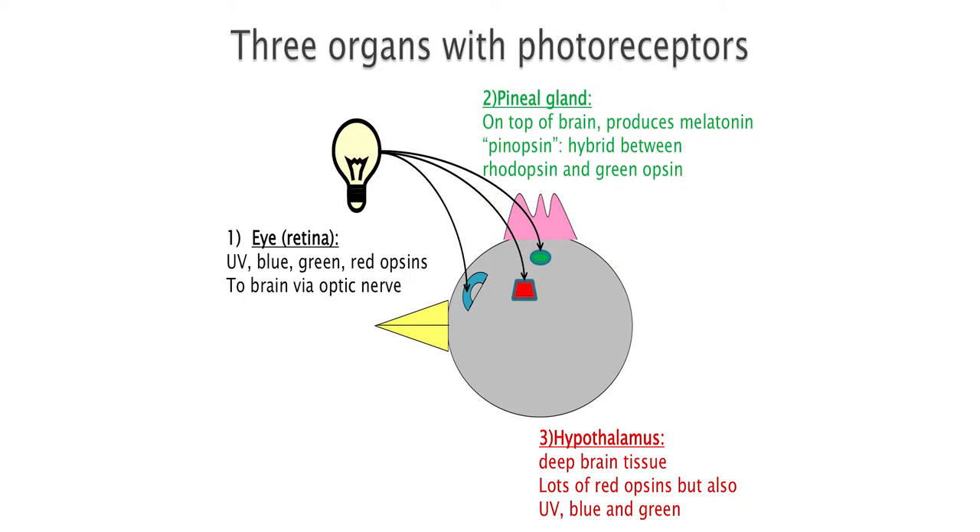If we look at birds and how birds perceive light, there's the eye, but in addition to the eyes, you also have several other organs that have photoreceptors and the ability to perceive light. We have the pineal gland, but in the case of birds, the pineal gland has its own photoreceptors, so light can direct the circadian rhythm — the night and day's control of the birds — even if they don't have a functional eye. And of interest is what we call deep brain photoreceptors.